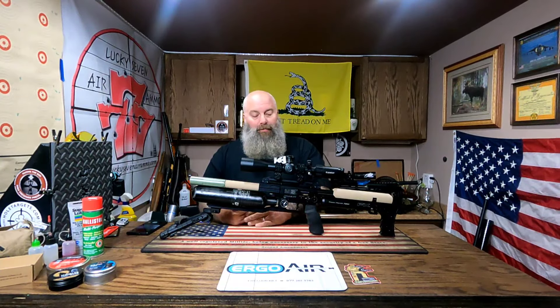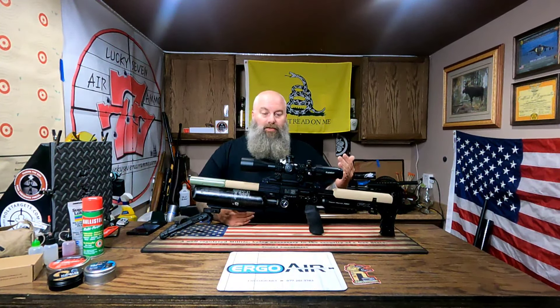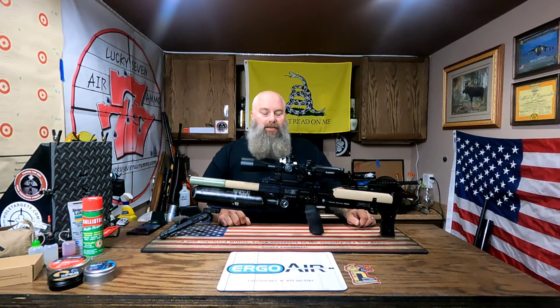I want to start off by talking about the different guns we're going to be using. I've got a buddy I'm going to be hunting with and we're going to be working together — doing some stuff with PCPs, break barrels, and under-levers, just all kinds of different air guns. We want to get out and do some good small game hunting. We're also going to be doing deer hunting as well as some hog hunting, all with air guns. So I'm going to start this little mini-series and take the next couple of days to talk about what guns and ammo I'm going to be using and the setups in general.